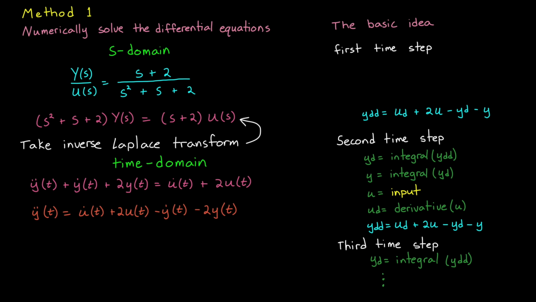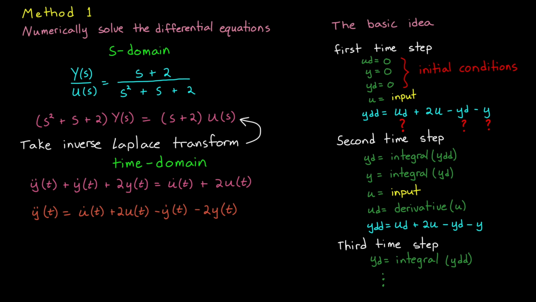And this works perfectly fine for every time step. But as you can see, it doesn't work for the first one, since at the beginning we don't have y double dot to integrate, which means we don't have y or y dot, and we also can't determine how the input is changing from a single discrete input point. So we're missing 3/4 of our equation. But that's okay. We can just set these three to an initial value of our choosing, and we're all set. So there it is. A simple way to use discrete differentiation and integration to numerically solve a differential equation.